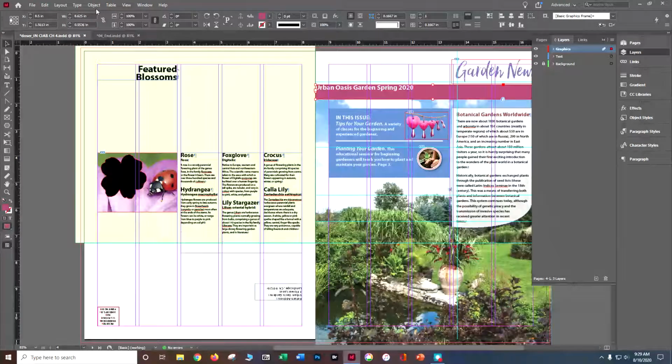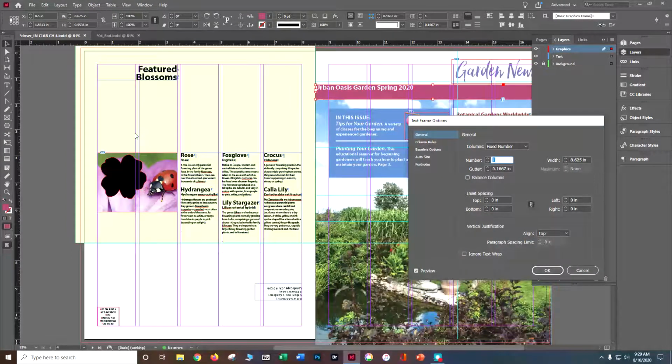And let's go to Object. Let's come down here to Text Frame Options. Text Frame Options is your best friend. Use it a lot. Alright, we want to make sure Preview is turned on in case it's not. And we want to make sure our All Settings is disabled because we want to make them different from each other. Because we want to push the left one up to 2 inches, and we want to turn the right into 0.625. And now you hit tab to move on to the next one.